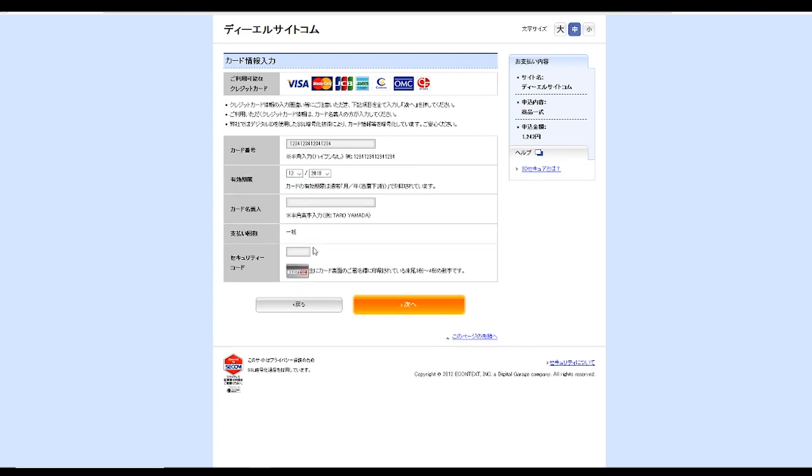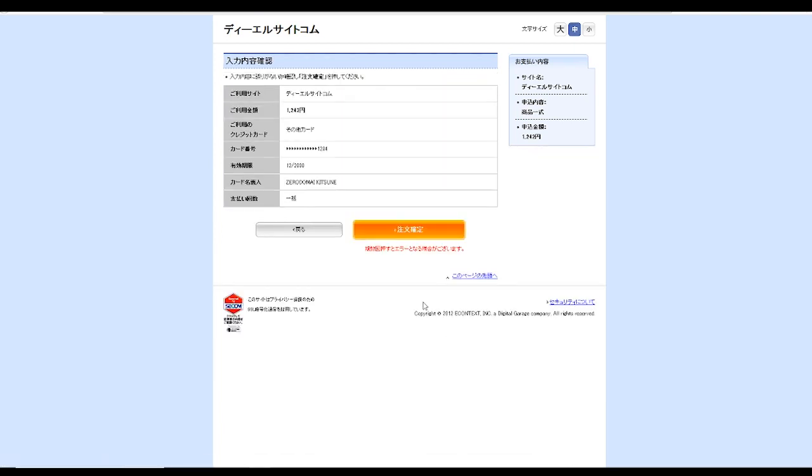Date of birth, what will be December 1960? Oh, no, this is credit card date. Okay, our credit card expires in 2030. And a name. And then, you know, your Visa number or whatever. And then you confirm it. Somehow that went through, and this is where you will finally confirm everything. It's got all your information and stuff, and we're not going to click that button because we don't know what's going to happen if I click that button.